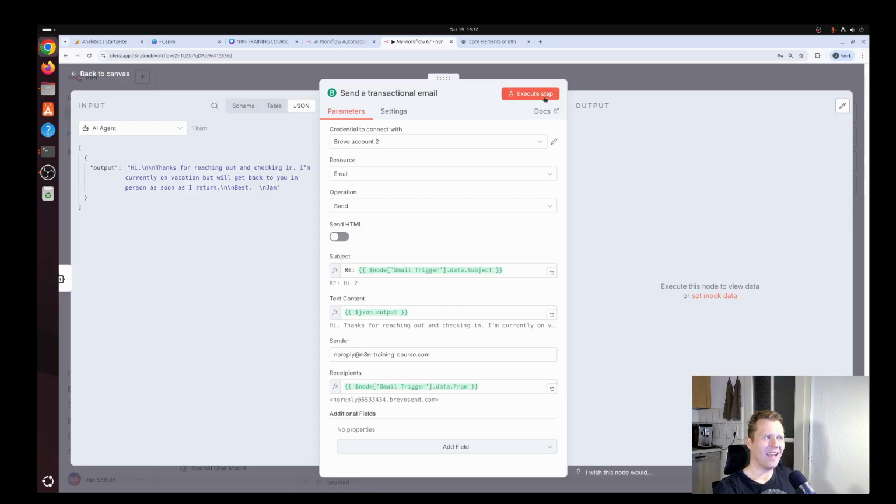So now we can execute a step and test it. And now what we got back from the Brevo API is a success indicator, a message ID that tells us, okay, this was successful. And now there is a problem that we don't have access to this Brevo account.